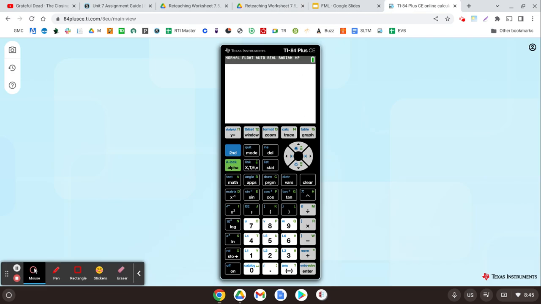Okay, we pop it in our calculator. Remember, it's in math. It's all the way down there. I hit up to get to it quicker. We want log base 2 of 5. Log base 2 of 5. Bang, 2.3, exactly what we expected it to be.